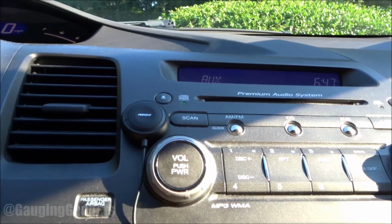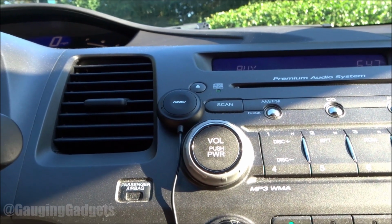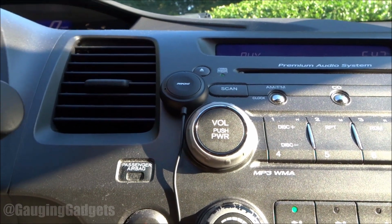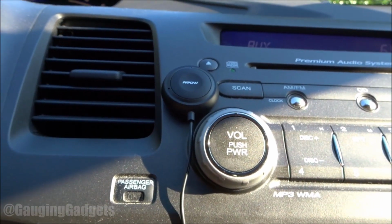It sounds very clear. So as you just heard on the call, it was very clear. You could hear the person I was talking to, and also they could hear me very clearly. So that's awesome. I think having this device with the microphone pointed towards the driver is a great idea, and I'm really glad they did that with the design of this product. So let's go ahead and put on some music and see how it sounds.